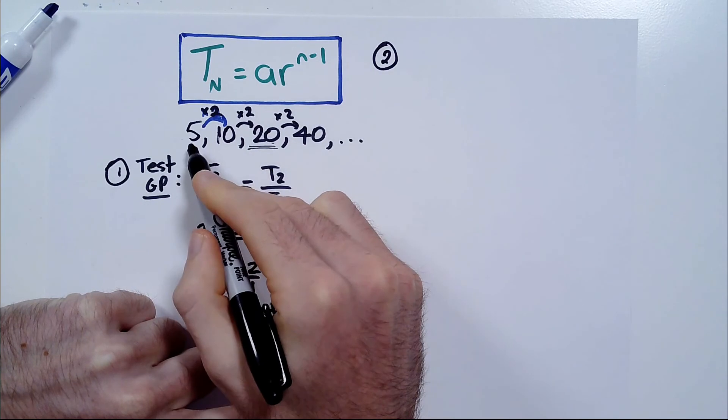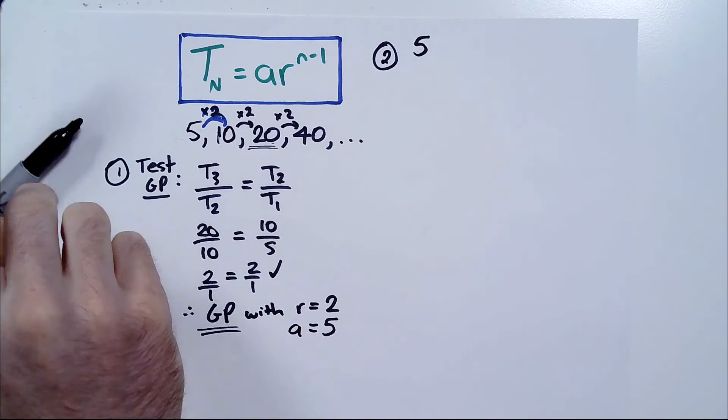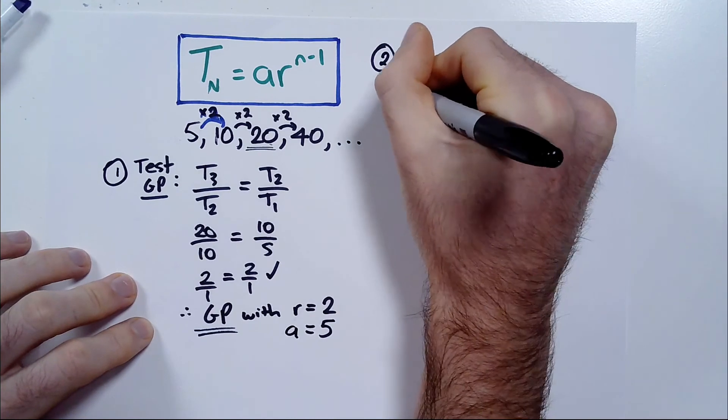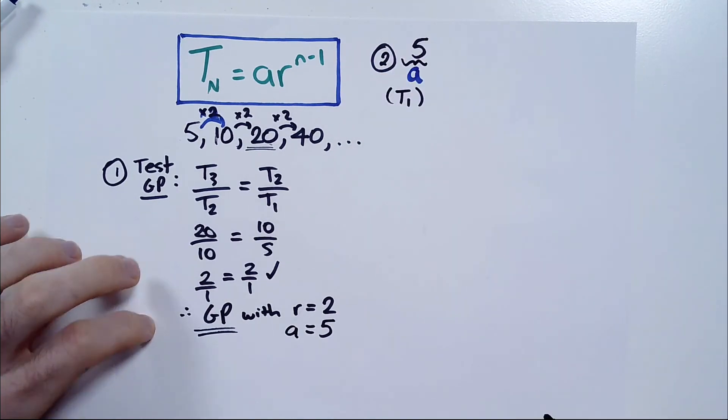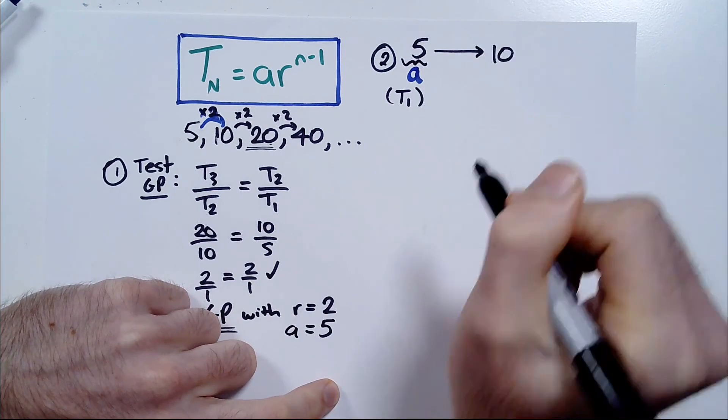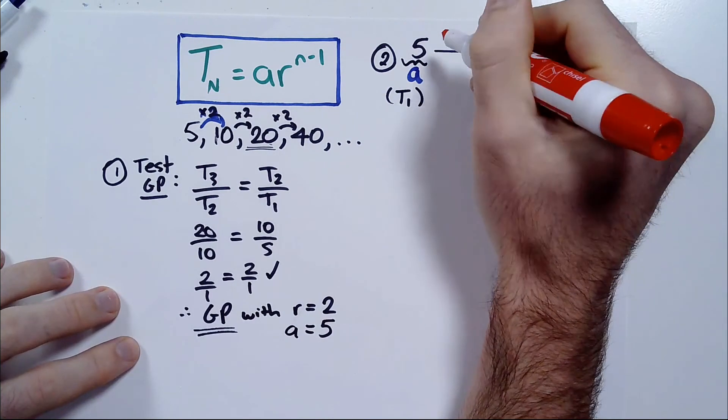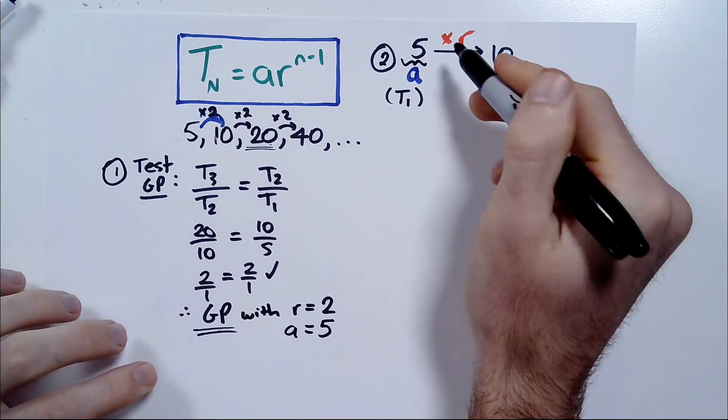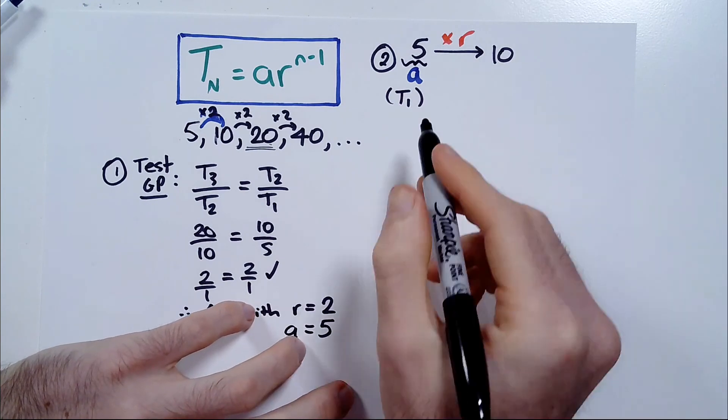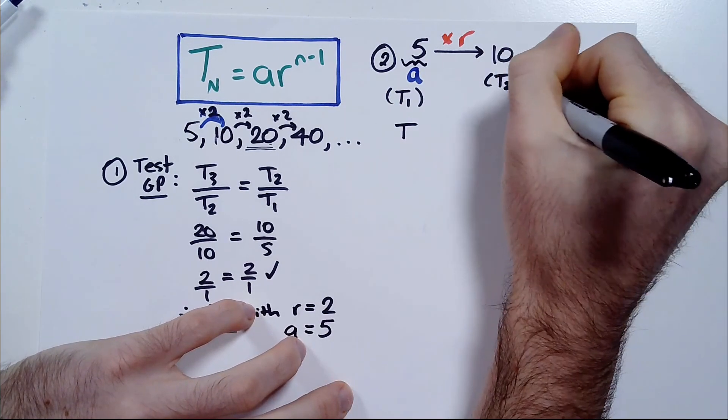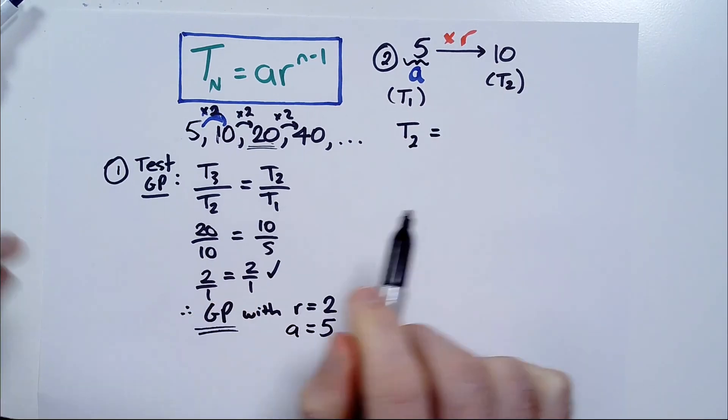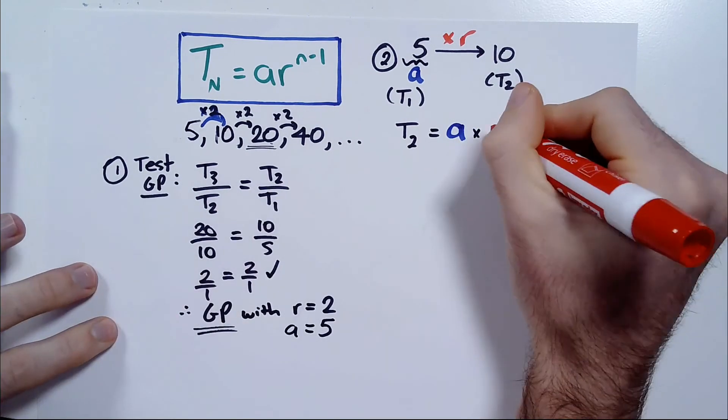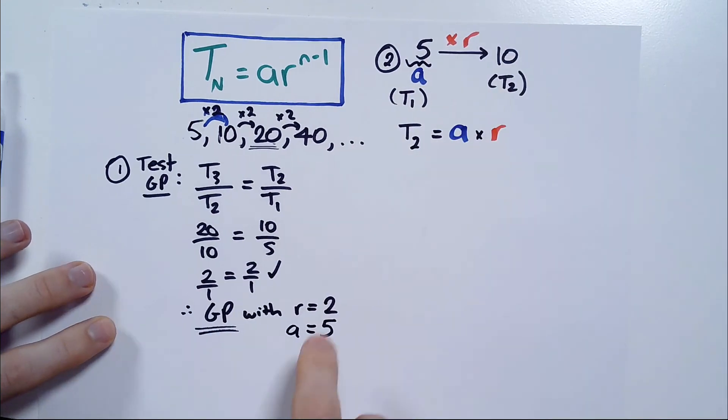The second stage here is just to show the logic of the formula. So, let's have a closer look at the terms. Let's say I have the first term here, which is 5. We had 5, which again is called A. 5 is A because it is the first term. So, the first term, T1, is always A. Now, how do I go from 5 to 10? Well, we multiply by the common ratio. So, we multiply by the common ratio, which is 2. But I'm trying to use the symbols now so we can come up with a general formula. Okay, so to get to T2, remember this is T2 here, we need to multiply the first term. I'm not going to write 5. I want to use the general terms here. We multiply the first term by the ratio. Hopefully, you can see that because 5 times 2 gives me 10. So, to get to the second term, it's A times R.